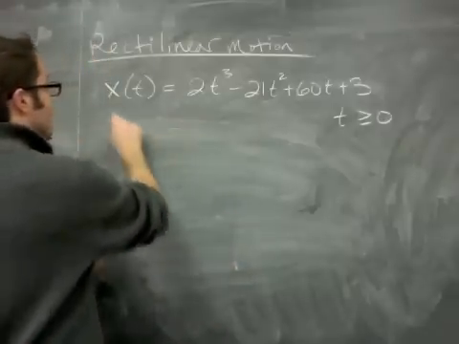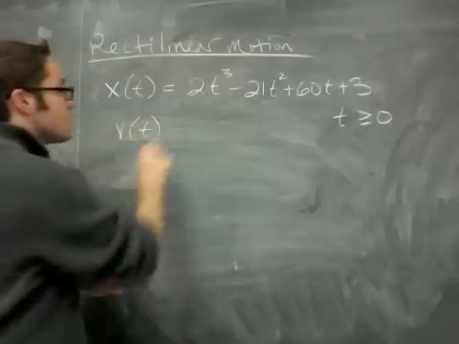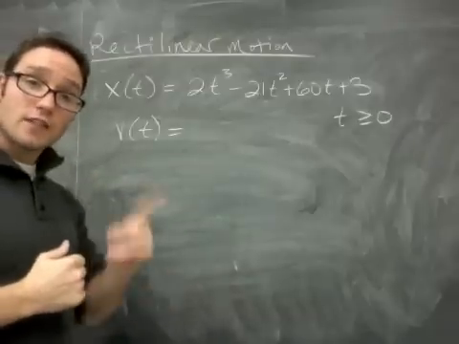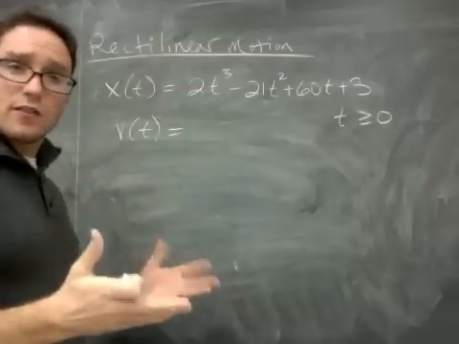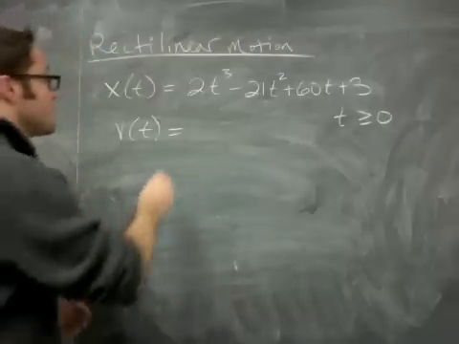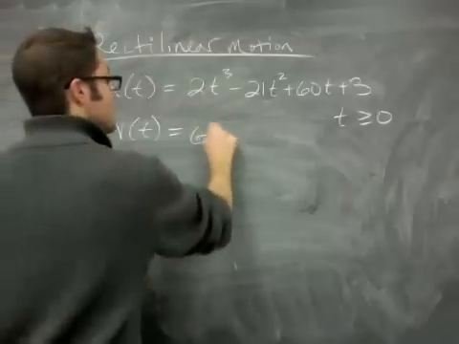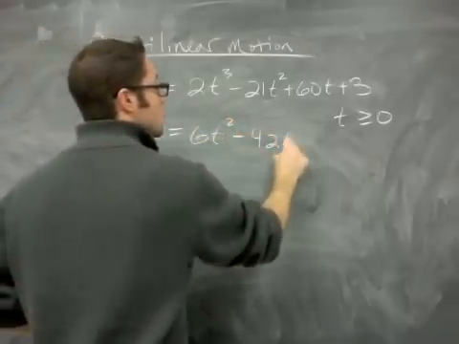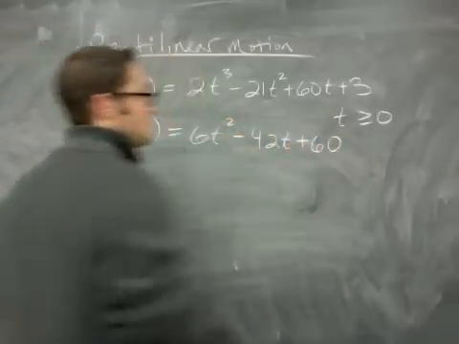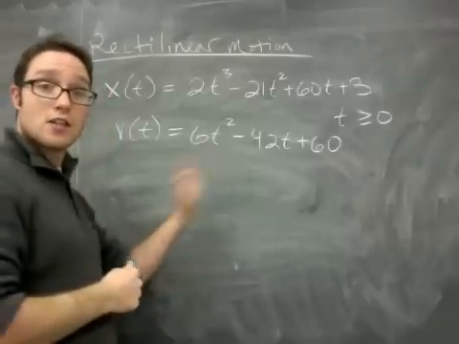And we don't want to talk about negative time, usually. So anyway, if I know the position, I can easily find the velocity function. What do I need to do? Right, take the derivative. When in doubt, take the derivative. That's the meaning of life, basically. So I get 6t² - 42t + 60. That's the velocity at any given time. I can just plug in numbers.